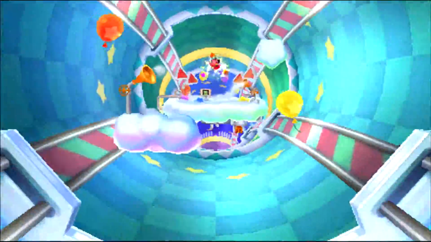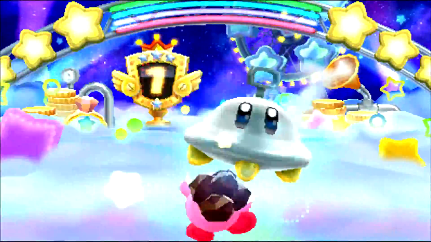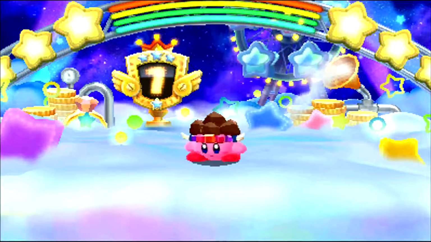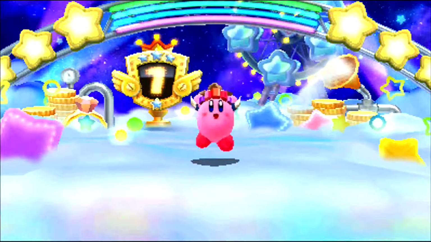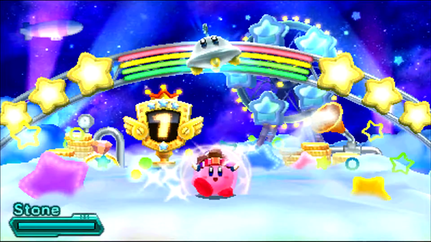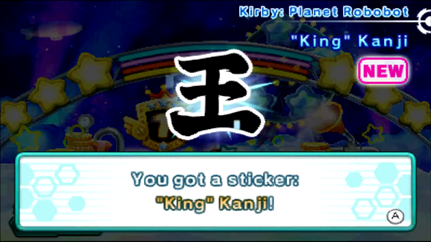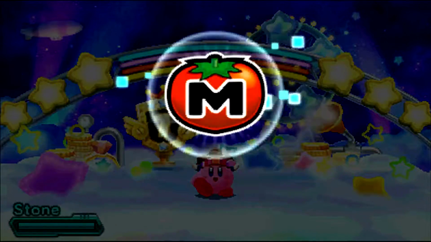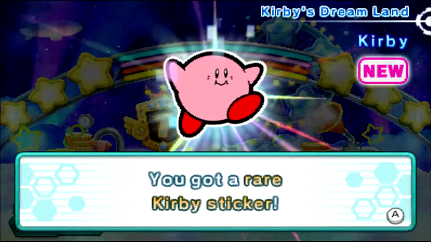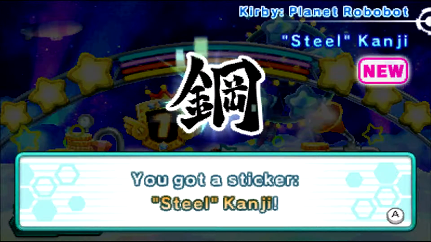Yes! Okay, cool. So that was barely a 1, and that was just the first level, by God. This is gonna be a really, really long rest of the game. However, I do believe that the next level is actually really short, which is kind of unheard of, but it means we'll be able to do more in less time, and oh, here we are starting to get kanjis, which are very nice, as well as maximum tomatoes. I appreciate it. Ooh, the rare Kirby sticker from the original Dreamland. Nice. And then steel. Interesting.